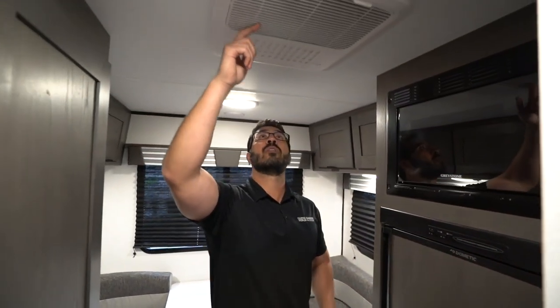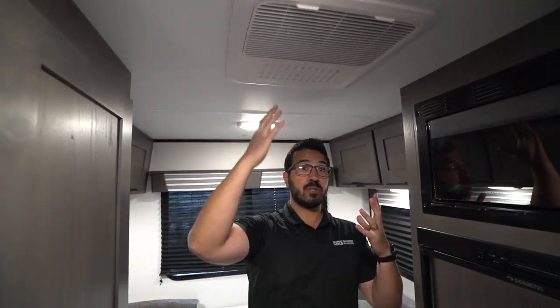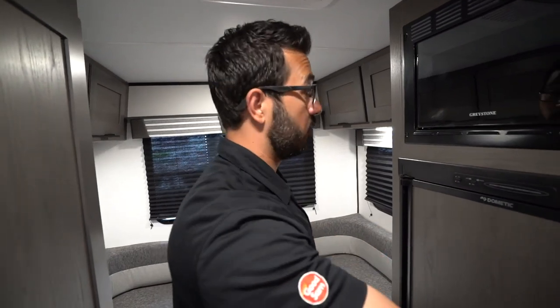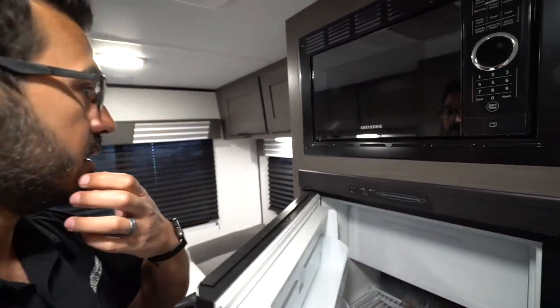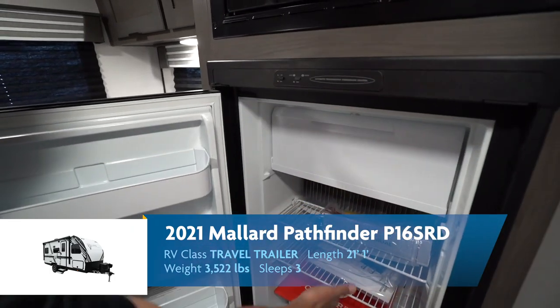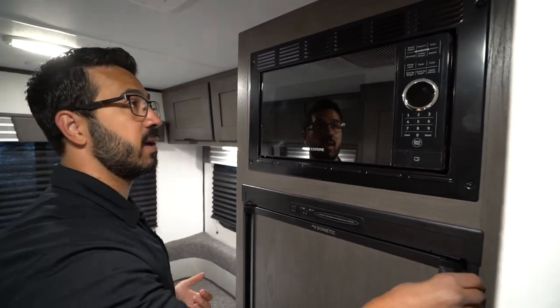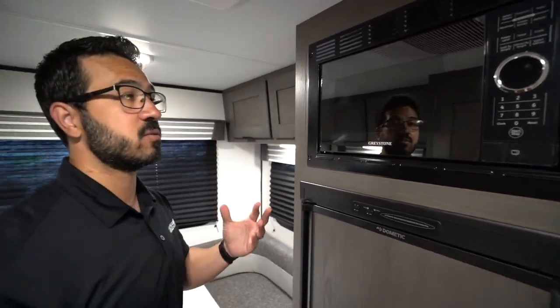And again, our 13.5K BTU AC is right there. This one does have the quick dump option to quickly cool things off, and it will be quick with, again, a little bit shorter RV like this one is. Inside, drop-down freezer compartment, good fridge space right there. This one does run off both propane and electric and has automatic switchover. Microwave is right up top if you want a microwave.